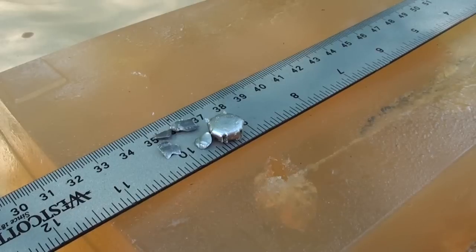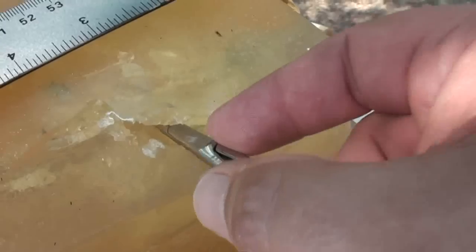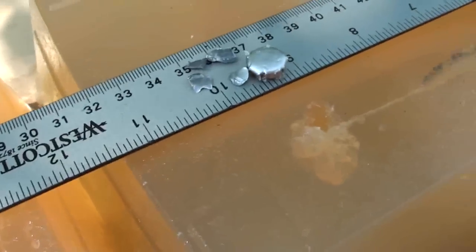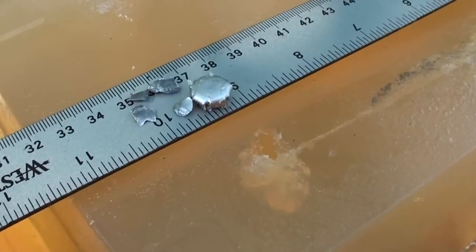It did. I don't even know if you guys can see this wound track. It just tore this thing up. There's still some more fragments down in there. I'll dig them all out and get weights and measurements in post. But once again, Winchester White Box, 110 grains, jacketed hollow point. Remember, this is a semi-jacketed hollow point.